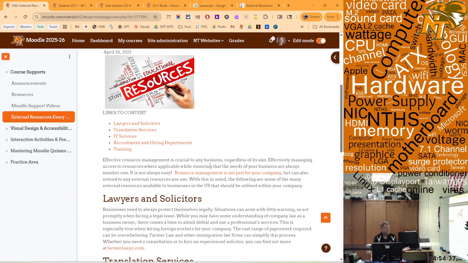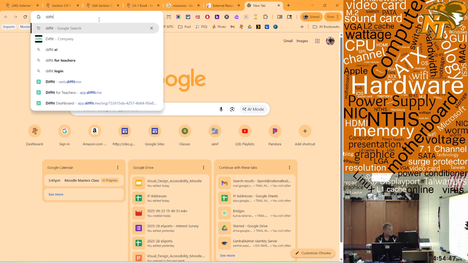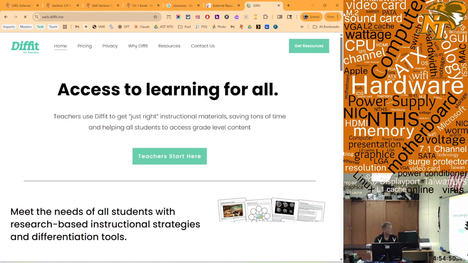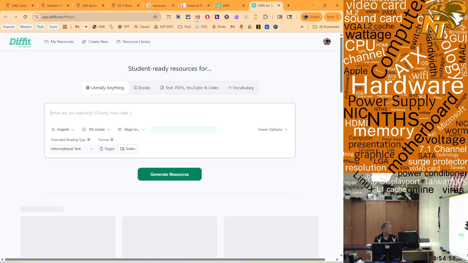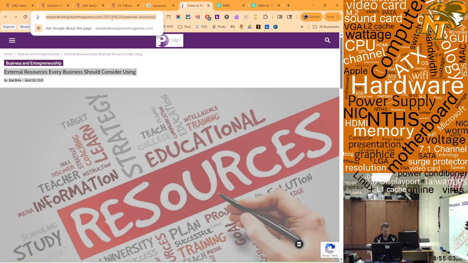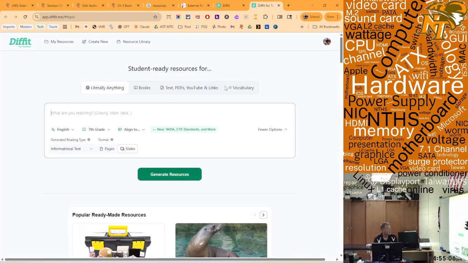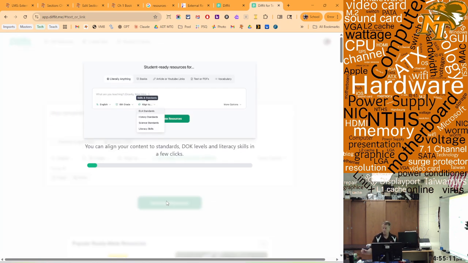Now anymore, I would take this and put it in ChatGPT or Diffit and have it rewrite it anyway. Because I could take this actual website and go to Diffit, which is part of what we're going to go over today, by the way. If you haven't used Diffit, we pay for Diffit, Brisk. I can take this website, and I need a key, and I can toss it right in where it says links, paste that in there, and generate resources. And it's going to go through and basically do the same thing to pull everything out.